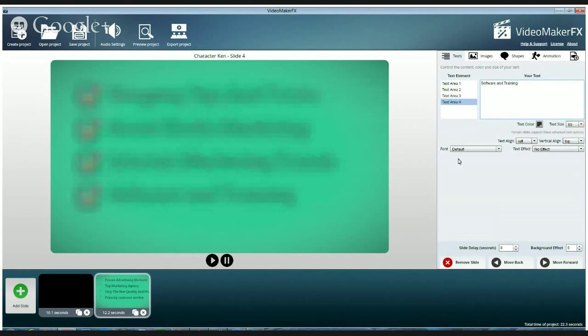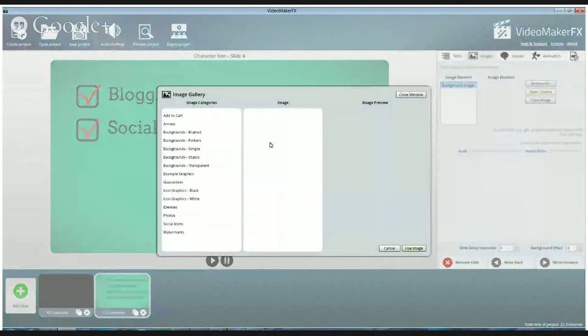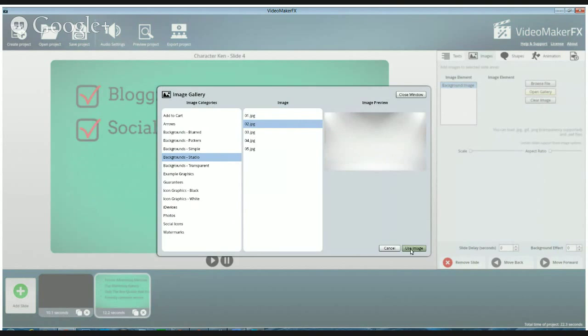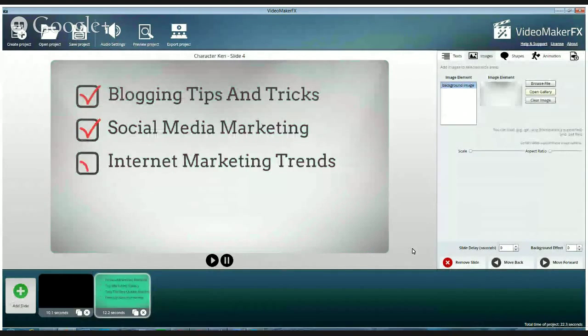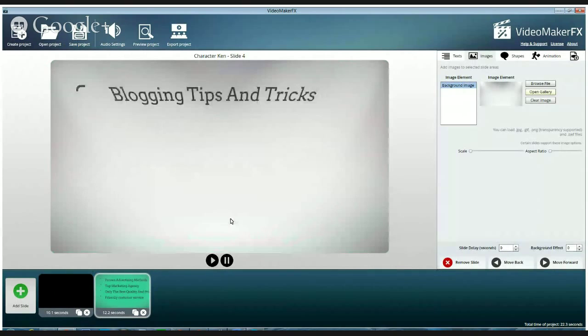And the cool part with this is I can actually change the background. And you see, this is the image gallery, and there are 4 folders that contain backgrounds. And we've got studio backgrounds. Kind of like the lights on that one, so let's use that one. Okay, see how that changed the whole look? I mean, it made it even more professional looking than the original.